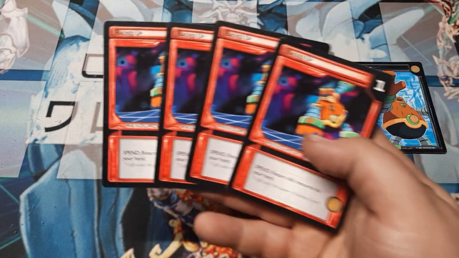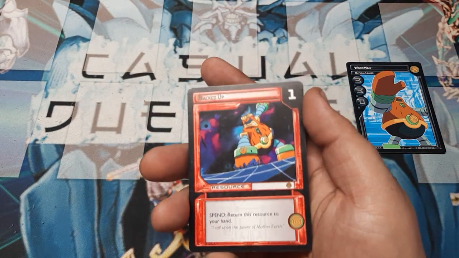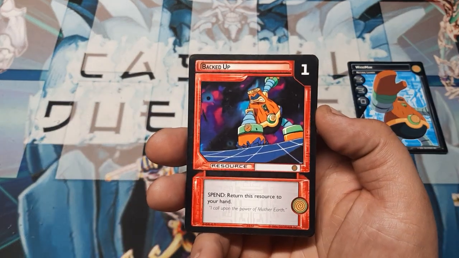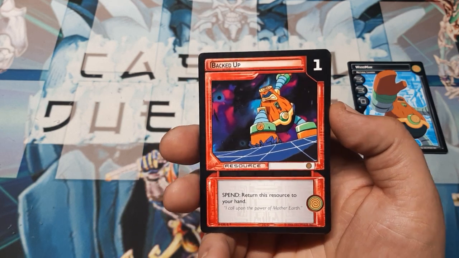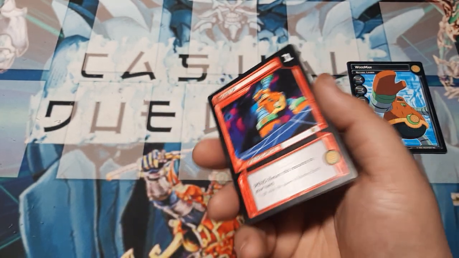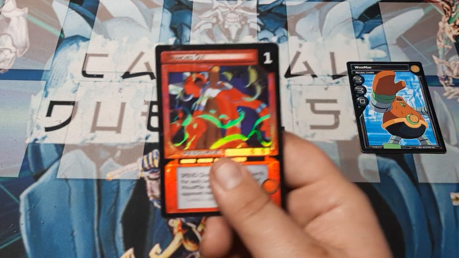So the first one, and this is going to be a Woodman resource, is going to be backed up. We're going to play 4. Spend this resource to return this back to your hand. So you can just bounce this to your hand, and then of course when you do any of those effects that count up your hands, you kind of get it.